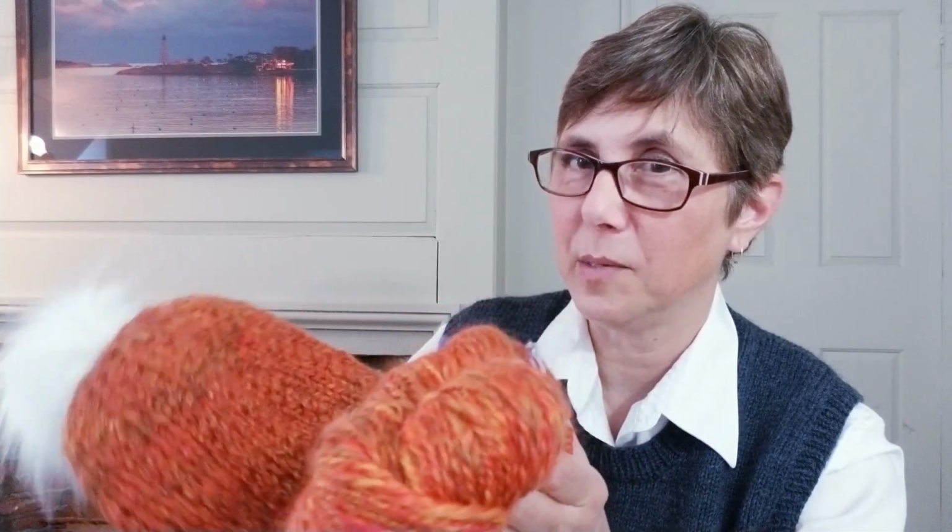I keep leaving these in a bag together so that I'm like, oh yes, I should open that up and maybe I should do that. But that's really what I'm planning to do. But this is going to be a great hat to wear in the upcoming cold weather that we know is coming. That we really know is coming.